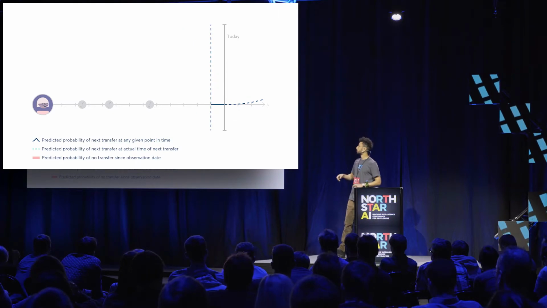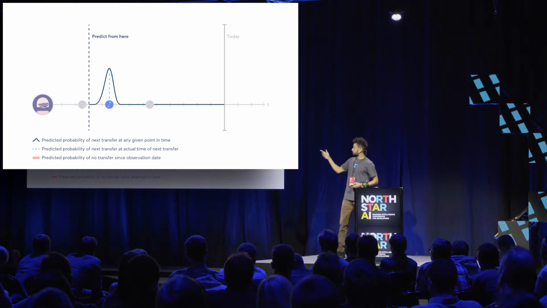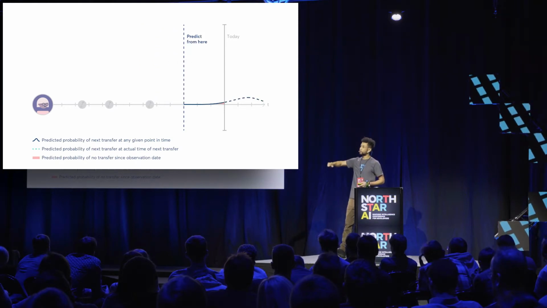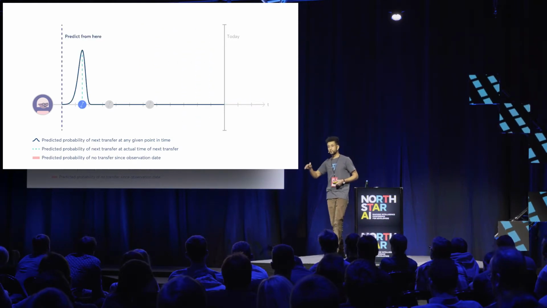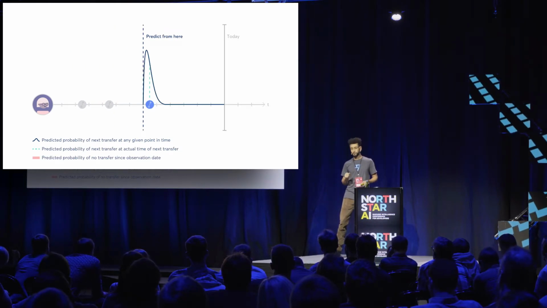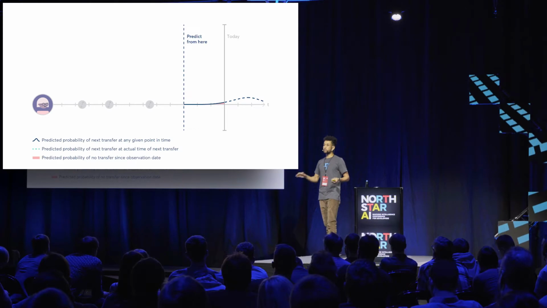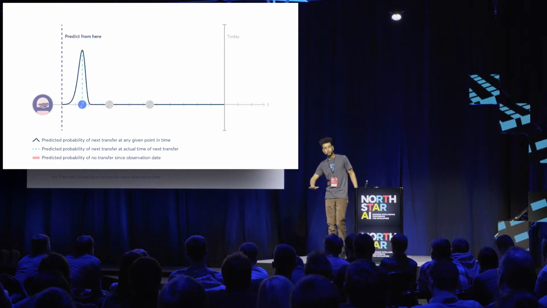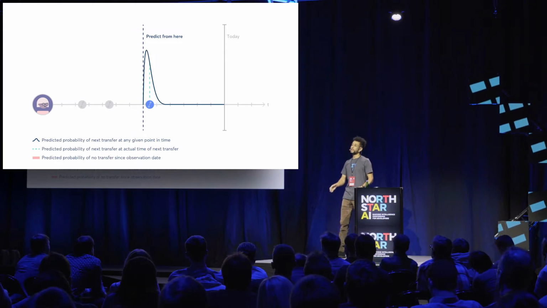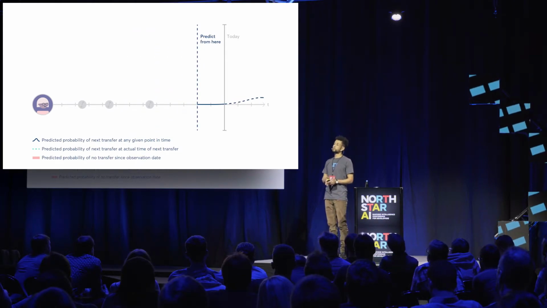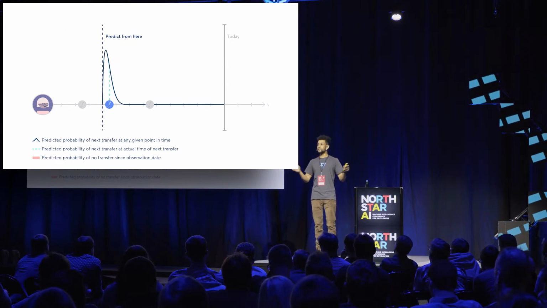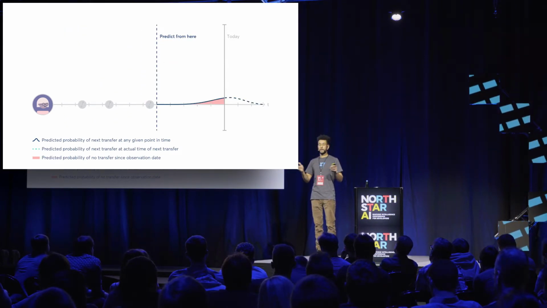Because now in the case of uncensored observations where we observe an outcome, we can just hope that our model is saying there's a high likelihood of observing another transfer at that point in time. And when we don't observe a transfer, we want the distribution to stay low, okay? But we can also get some feedback from our model as to what was the probability it suggested of us observing an event over any window length.